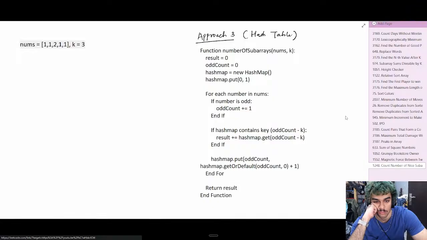So the idea is, if the subarray from index 0 to I contains x odd numbers, and the subarray from index 0 to j contains y odd numbers, then the subarray from index I plus 1 till j contains y minus x odd numbers.